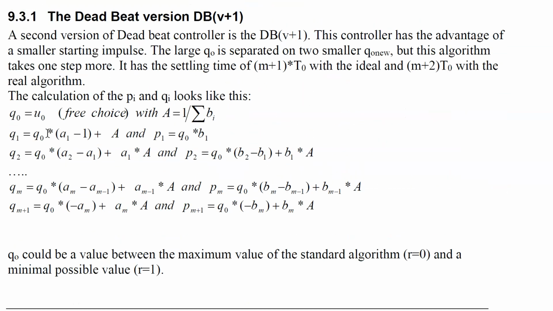Let's make an example. If I have chosen my Q0 here, then the calculation is a little bit different, but just changed equations with this original Q0 and this new Q0. You see that is not really more complicated. The calculation takes a little bit more steps, but can be done, of course, with the computer in milliseconds. Let's do an example with our previous controller.